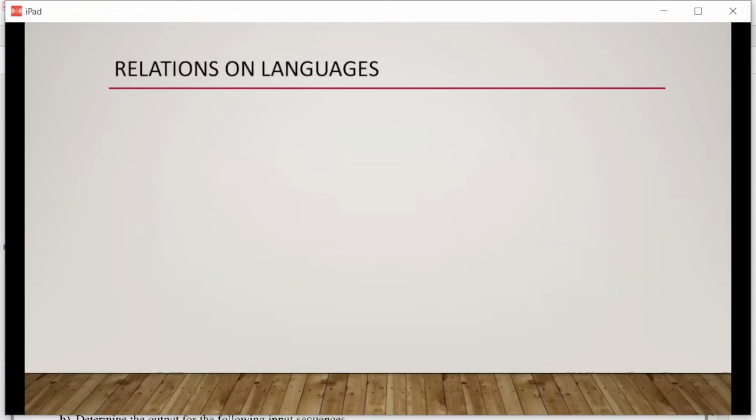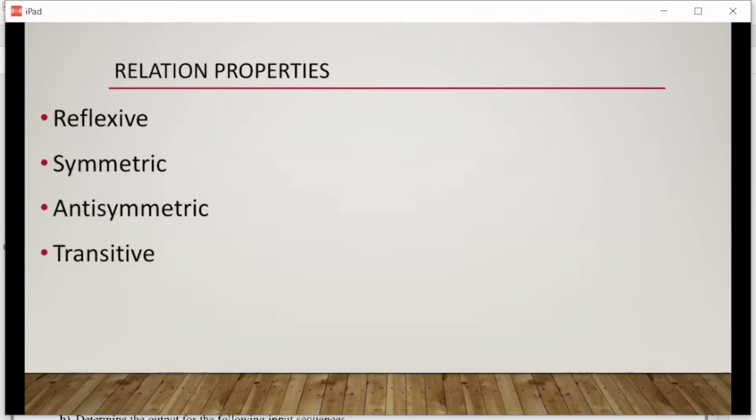There's some relationships. So relationships on languages, just briefly I mentioned that we can think of a language as being a relation itself. So if you have a language, you could say, oh, look, all the words in this language are related to one another, and any word that's not in that language is not related to the words in the language. So relations can be thought of in terms of languages, and with finite state machines, you can think of some relations there. If two finite state machines do the same thing, that is, they have the same output for the same input, then we might say that they're related to one another. So something like that, we can think of those. We'll come back to those, though, in a bit. For now, though, we're just going to do some basics.